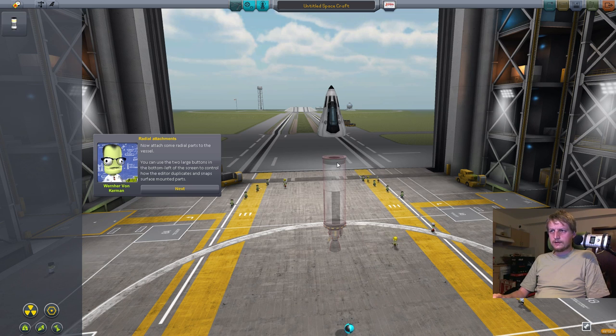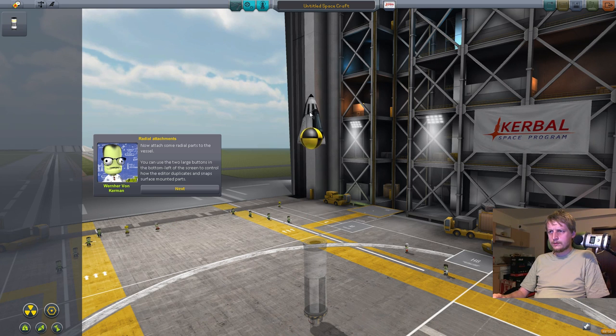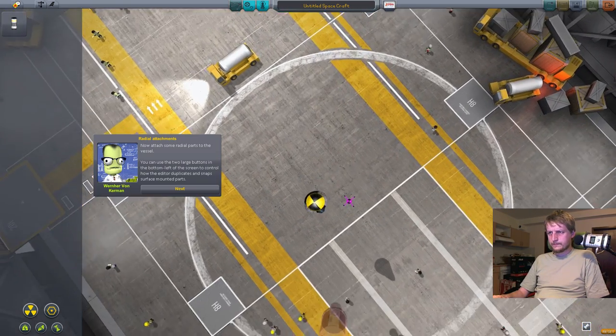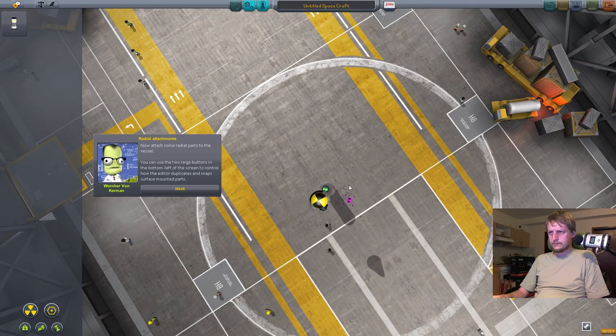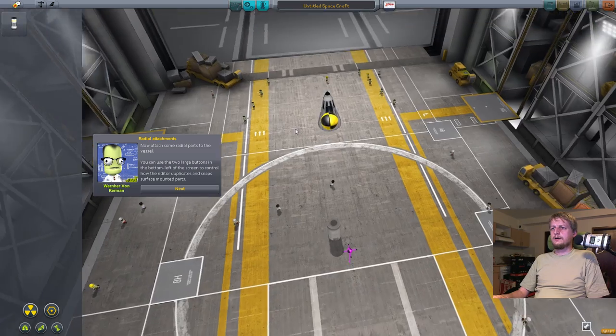Work. Center to lift, yes. No, center of lift, okay. Center of mass. Center of thrust. Really? Is this the center of thrust? Why can't I just... I don't know. How do you control this?